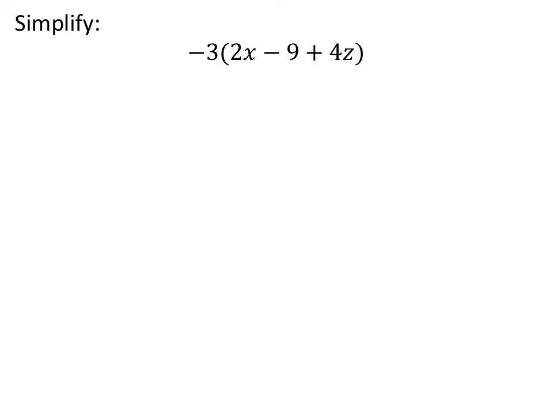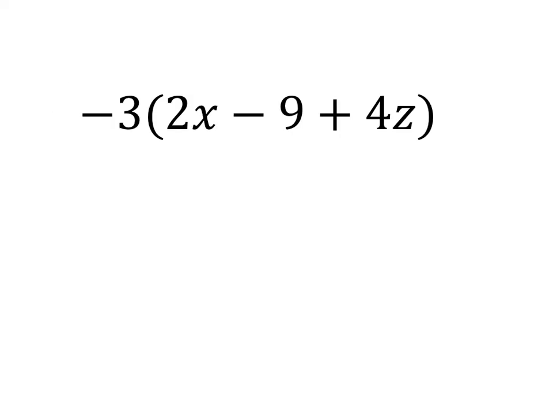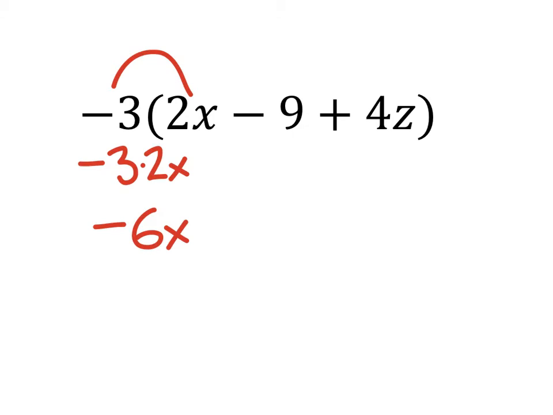Well, like I said, sometimes we have to distribute this into 3 terms. It could be 4 or more, you guys, but distribution is not limited to any number of terms. So let's go ahead and distribute this into this set of parentheses. In fact, let me make that bigger. All right, let's distribute this negative 3. Again, I'm going to start with this 2x, and that's a positive 2x right there. So it'd be negative 3 times 2x, or negative 3 groups of 2x, which would be negative 6x.